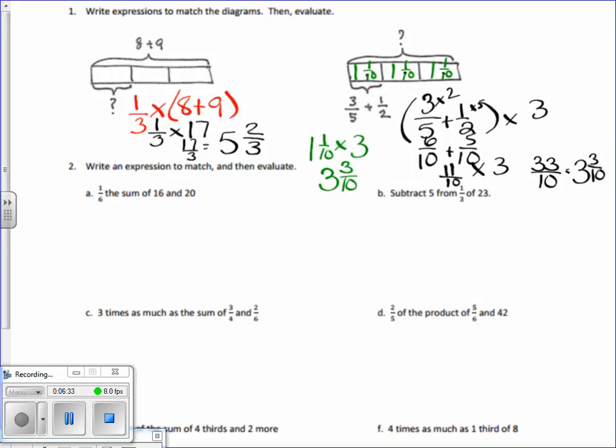3 times 1 is 3. 3 times 1 is 3 over 10. See where I'm going with this? If you're going to do this route, you have to make sure you multiply both. You can't forget to do them. Because you wouldn't have $1 here, $1.10 here, $1.10 here, $1.10 here, and not add your dollars. You'll be like, oh, we got $1. You got 3. Don't forget about it.